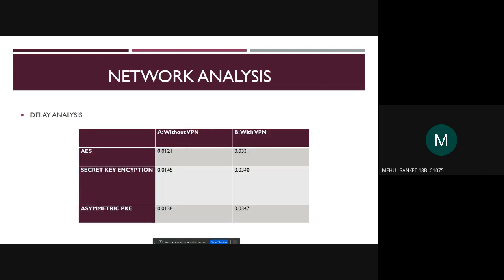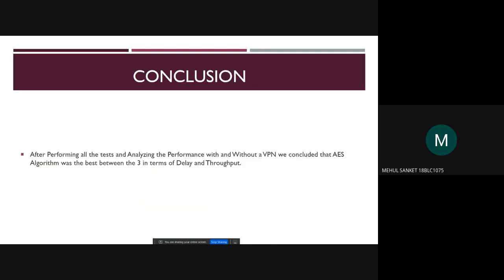As Arnab also explained, here we can see there is a difference between the different encryption algorithms, and all of us summarize that finally we got the result that AES is the best with respect to performance. But we also know that AES is not that secure, and in terms of security, other algorithms are also very good. But finally, we conclude that performance is best for the AES encryption algorithm for a VPN. So thank you, sir, for this presentation.